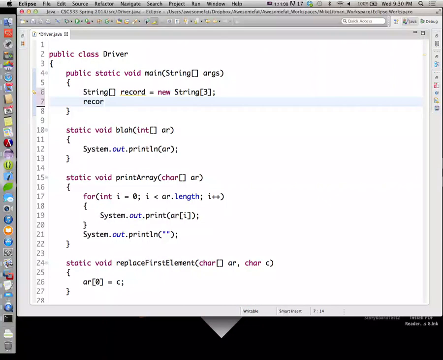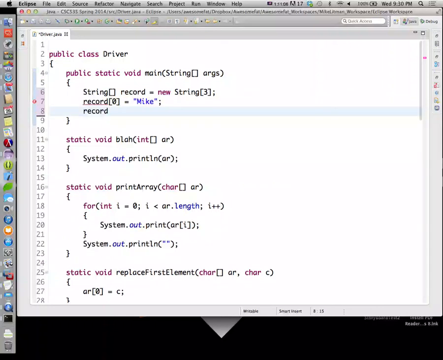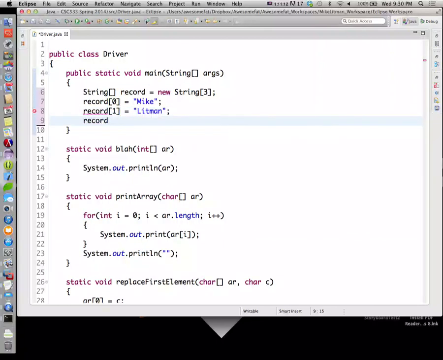I'm going to say record at bucket 0 is equal to Mike. Record at bucket 1 is equal to Littman. Record at bucket 2 is equal to my cell phone number.